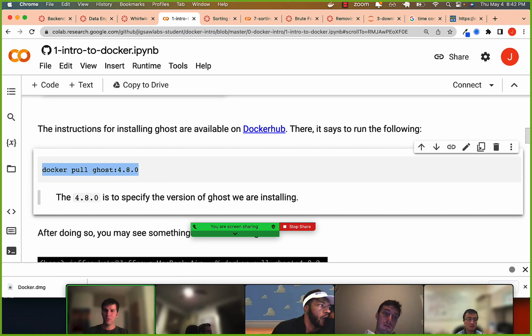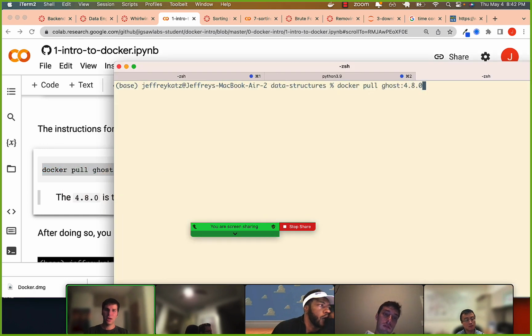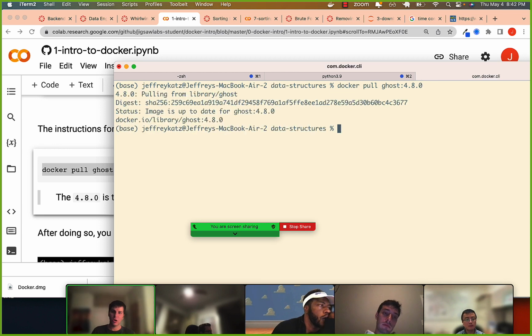Docker pull Ghost. Okay, so what this will do is essentially download the blogging software, right? I already have it downloaded on my computer, but imagine we want to download VS Code. And again, we will go through these concepts more than once, but this is my whirlwind tour. So we want to download what's necessary for this blogging software.